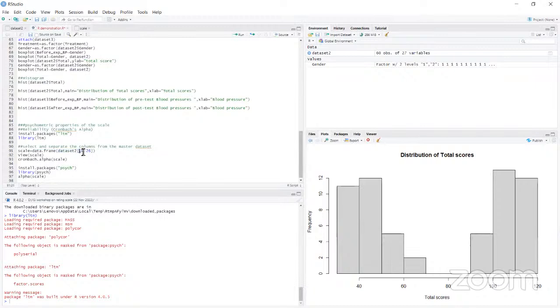What is this comma denoting? This comma denotes that we are not separating out any rows here, but we want to separate out a range of columns here. So any range before this comma sign denotes a range of rows, and any range after the comma sign basically denotes columns. Okay, so I have put in column 4 to column 26 after the comma sign. All that goes within square brackets, and we close the simple brackets here. And we try to run this entire command.